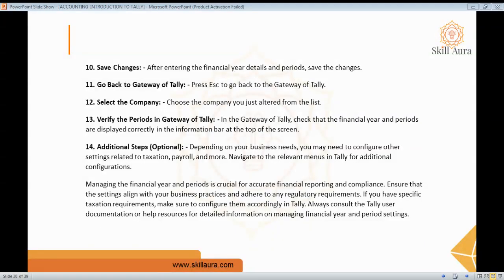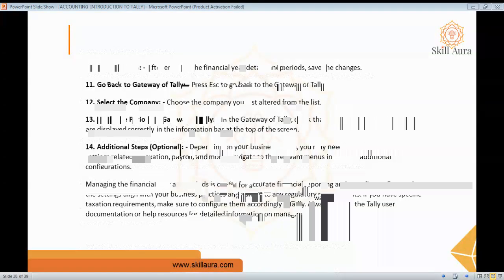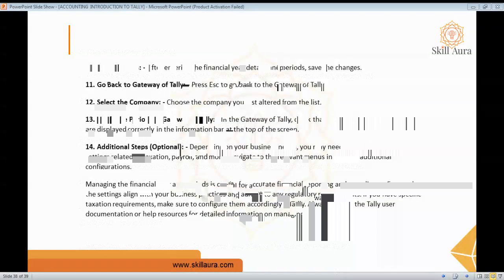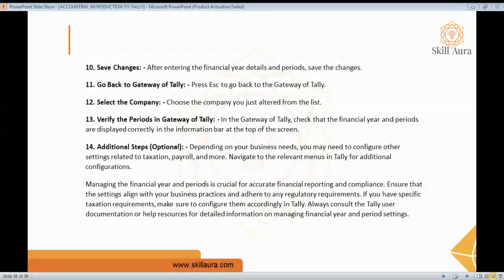Here, the Tally documentation is a helpful resource for detailed information on managing the financial year and period settings. It will mainly depend on your business needs, and you need to configure other settings related to taxation also, and also navigate the related menus.